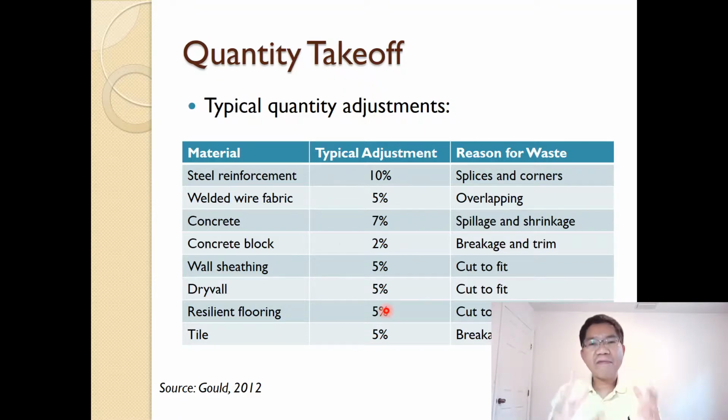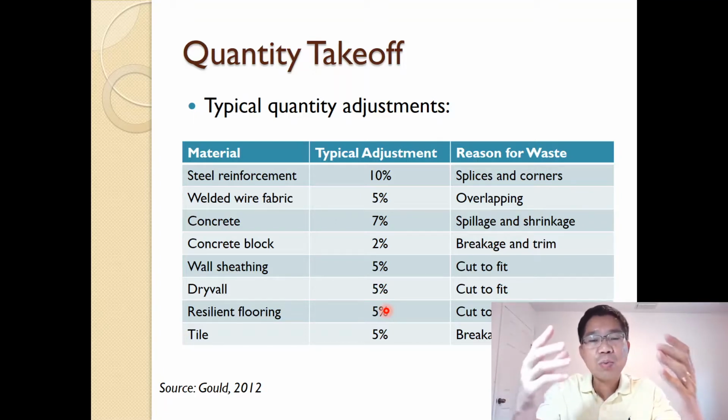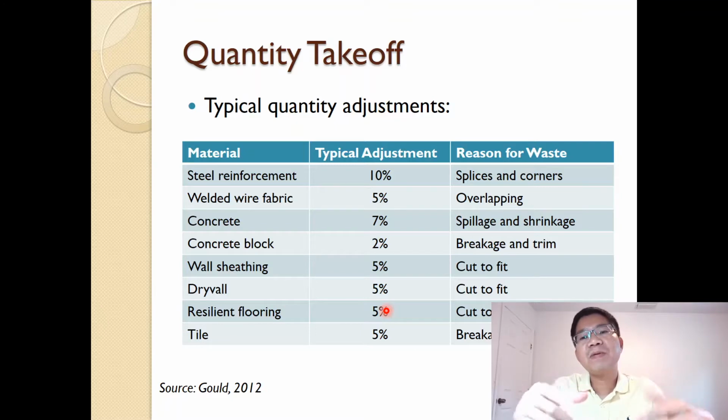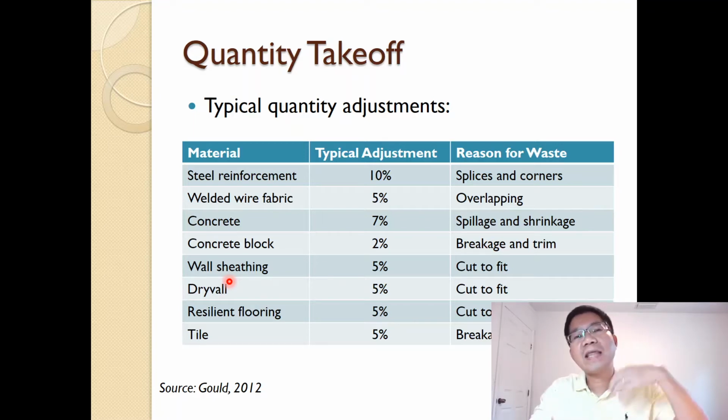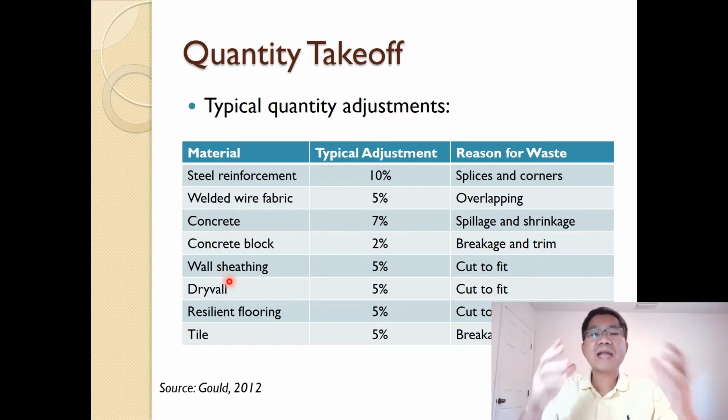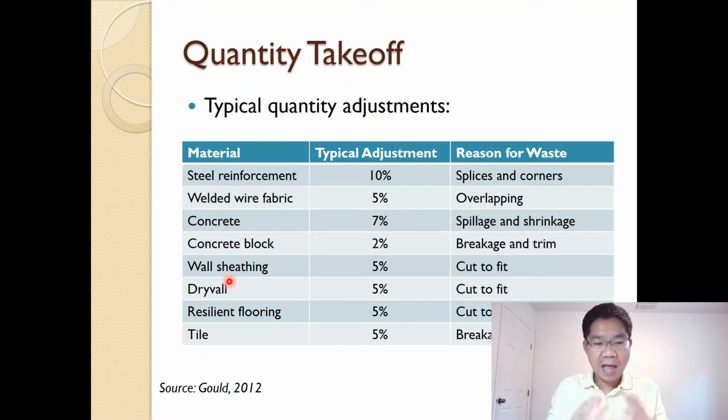It depends on how efficient a company is. If the company manages the waste very well, they can reduce the percent of waste, and that adds to their profit. So work efficiency is very important, and it depends on the nature of the work. As you can see, it depends on the material, the nature of the work, and the company's practices in managing the material. So those are the key points before we move on to the next video, which applies how to do the quantity takeoff for one problem, and that is problem 1.